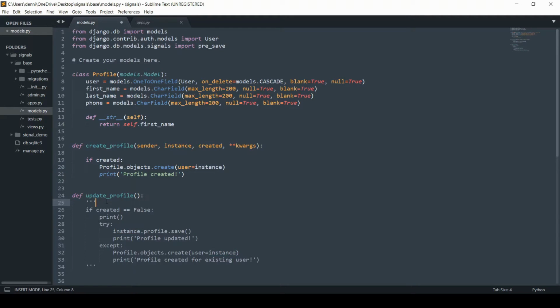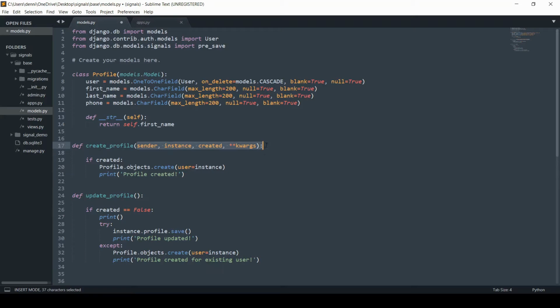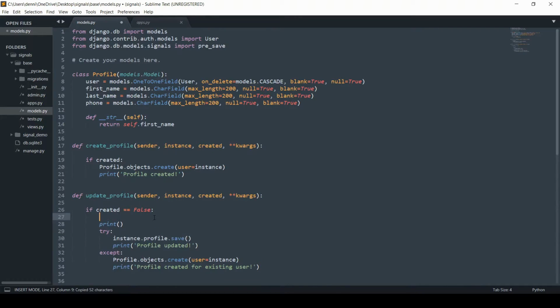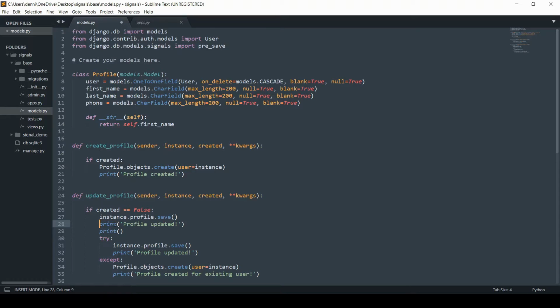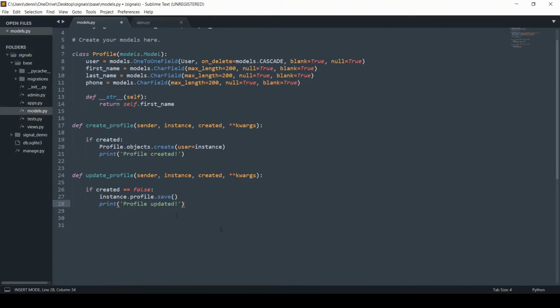But whenever we update an item, so we'll go ahead and uncomment this, we'll pass in these parameters, and I actually decided to get rid of some stuff here. So let's go ahead and actually copy that, and I'll paste that in here. And let me just remove this. So sorry if you actually wrote that out already. So basically what we're doing here is calling the same thing, but we're checking created again. And if created is false, which means that this user already exists, let's go ahead and update that user profile.